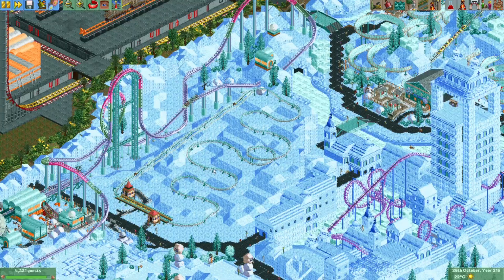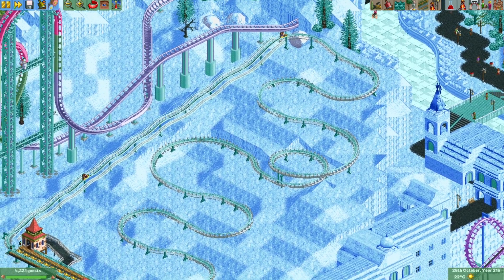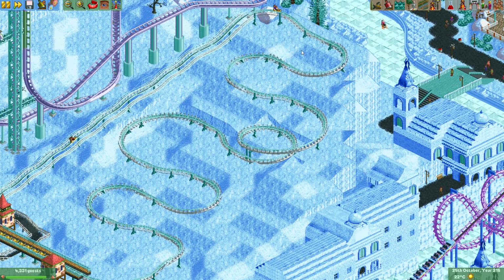Alright, I've now created a hill over here. Now, you could see me build a second track, or at least try to, but I figured there's just not really enough space to make a nice looking dueling ride here. So instead, I just went for a single track here.